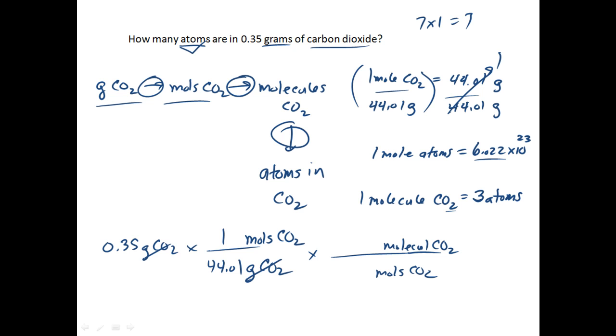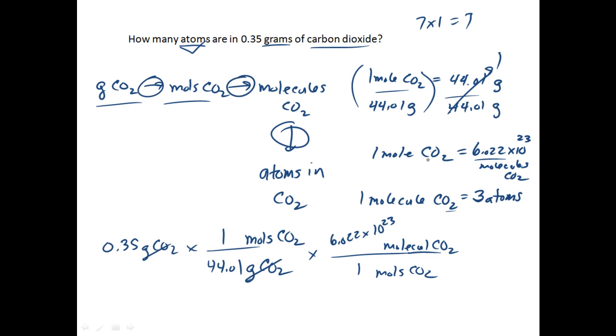Now, be careful with that, because molecule and moles sometimes get confusing. So write at least a C after the E to say we're talking about molecules, not moles. So the relationship between molecules and moles of carbon dioxide is 1 mole of carbon dioxide means I have Avogadro's number of molecules of carbon dioxide. So what we really did here is we said 1 mole of carbon dioxide. Go back up here to this conversion, this equality. 1 mole of carbon dioxide means I have this many molecules of carbon dioxide.